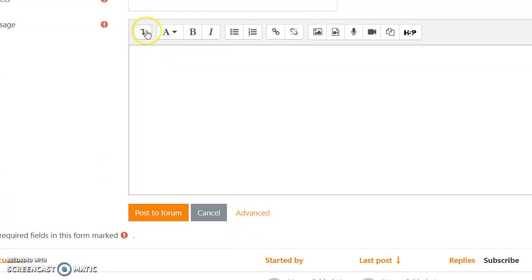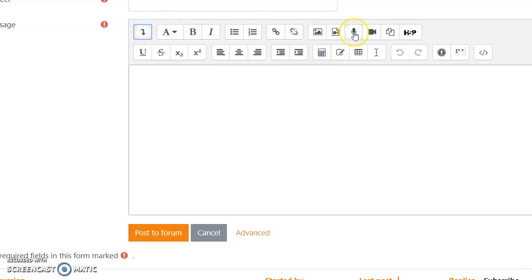You use this area if you want to add, for example, if you don't want to type it, you can just click the microphone and then you can record yourself, and then that's on here, and then just post it. You can also upload a document here if you need to. Otherwise, just ask me if you have any other questions. But that's basically how you use forums. I'm going to click cancel again.